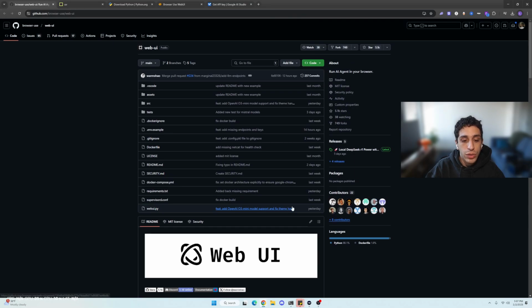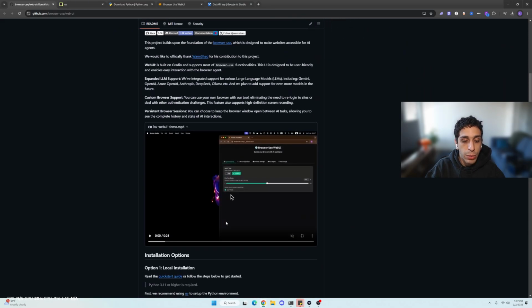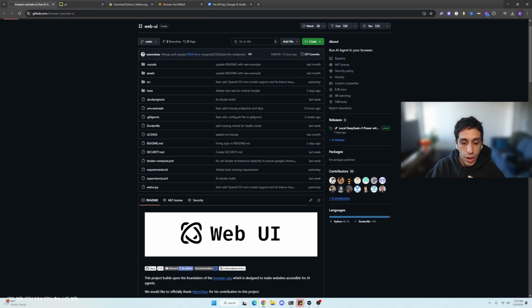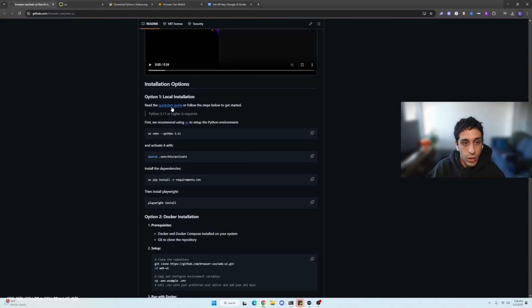Congratulations. So now we want to use Web UI to create a UI interface for Browser Use. But before we get started with the steps, we're going to actually clone the repo here, so we have a fresh new repo. You're just going to do git clone and then this. And then as you can see, we already have it. It already exists for me, but it might not exist for you if you haven't done this already. So all you have to do is just git clone this repo and then come back here. And now we're ready to go.